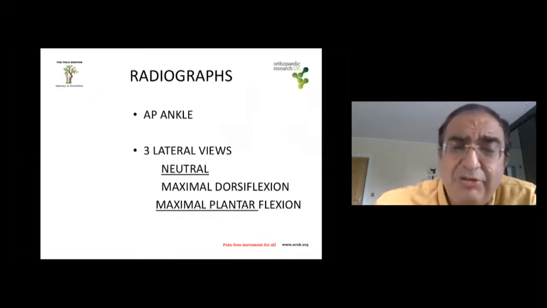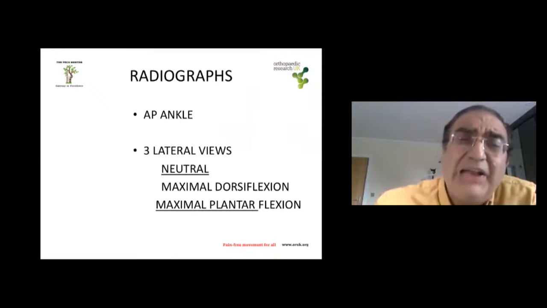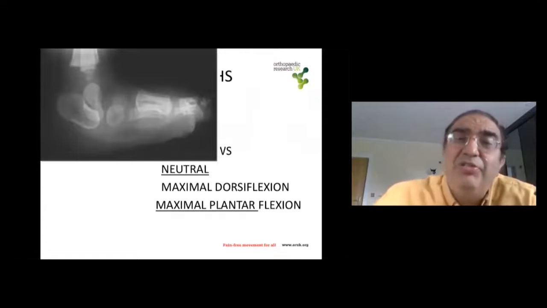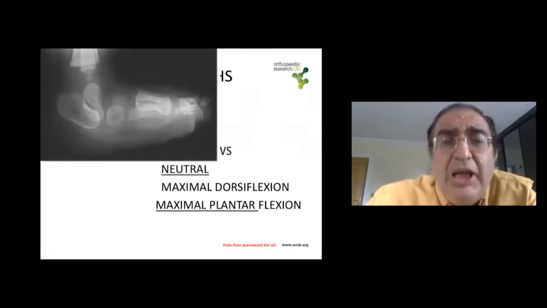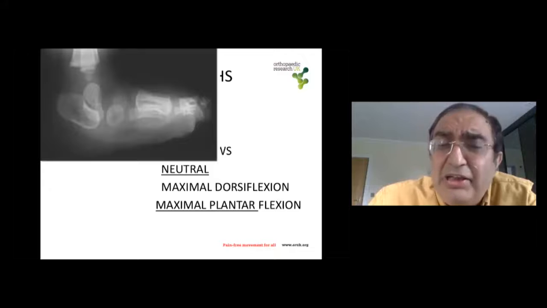So x-rays for a CVT, obviously you can do a lot, but the most important is the lateral x-ray of the foot in neutral position and the lateral x-ray of the foot in forced plantar flexion position. So that's the lateral x-ray of the foot in the neutral position. If you draw a line through the talus, it should normally be aligned with the metatarsals. The navicular is not ossified until the age of 3, so you cannot see the navicular in this foot. So you just go with the metatarsals. You can see here the line through the talus is actually going plantar to the metatarsals.